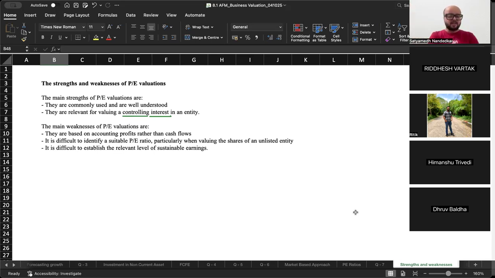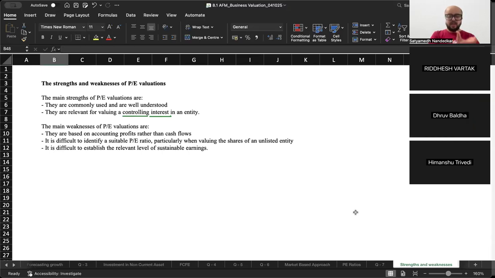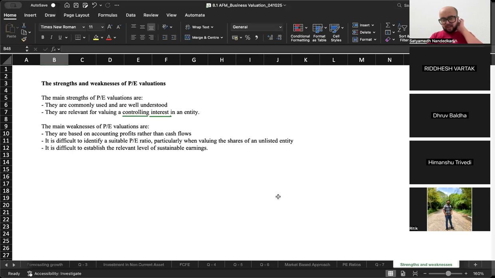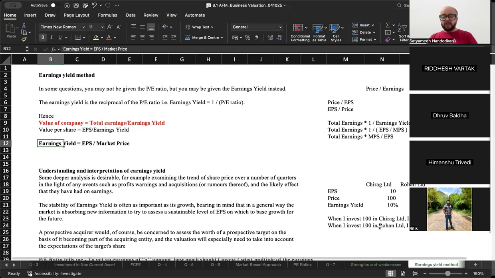अभी check करो, आपको TCS का price मिल जाएगा। But if there is some private limited company which is not listed on the stock exchange, तो उसका calculation will be very very difficult। ठीक है, calculation of PE ratio will be difficult because market price per share आपको you won't get it very easily, right? Or it might not even be possible to calculate. And of course, apart from that, it is difficult to establish the correct level of sustainable earnings. Sustainable earnings matlab, the term that I used just now, future maintainable earnings, it is difficult to calculate that because you might not have all the necessary data points with you.